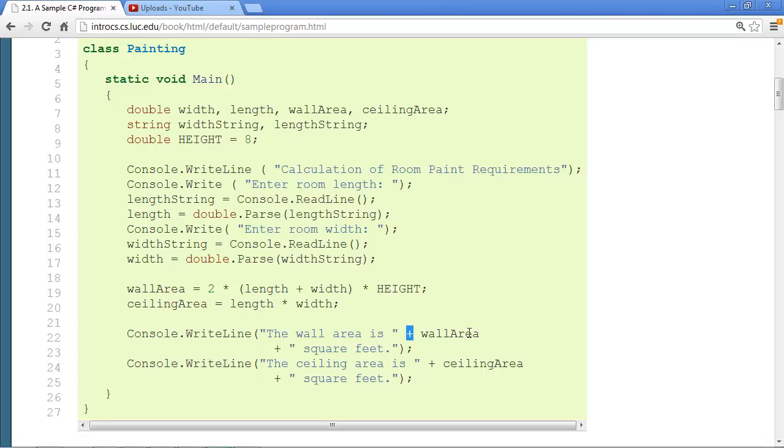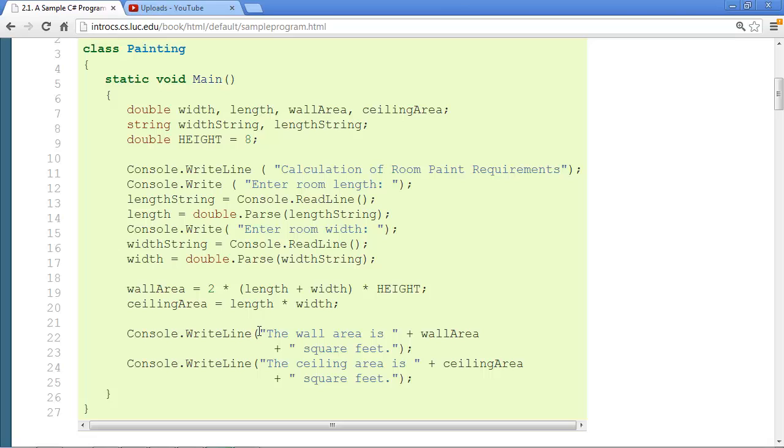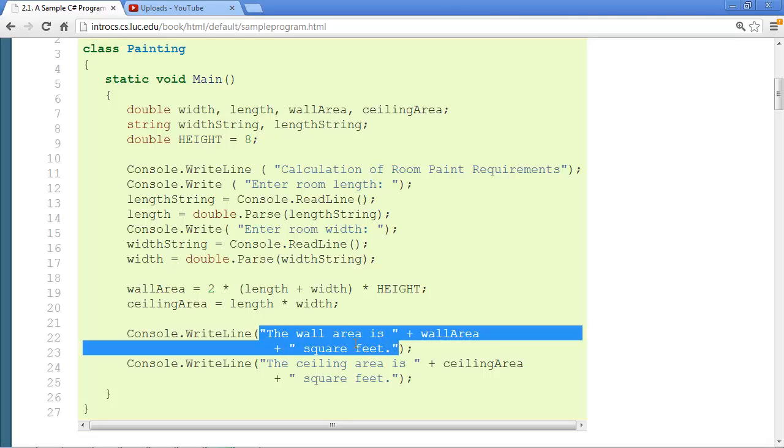And then we can continue and tack on with the plus sign a further canned string. So again, you see here, this was the canned string. This was adding on the value converted to a string of the wall area, and this was the final canned string that we tacked on to the end. And that whole string then is between the parentheses here.